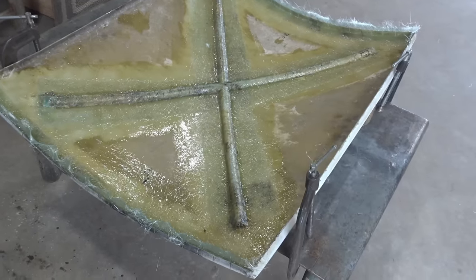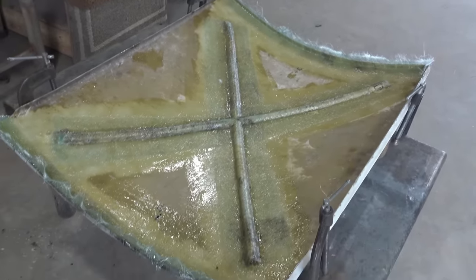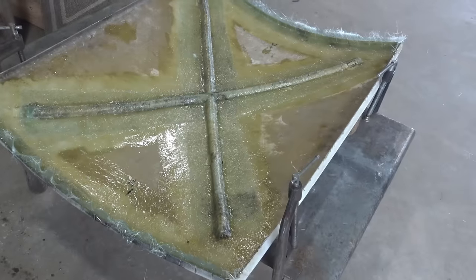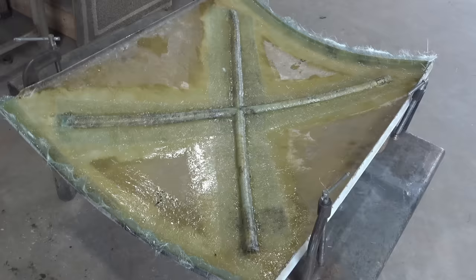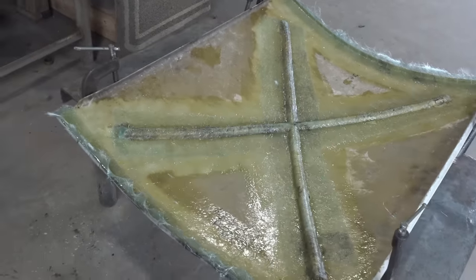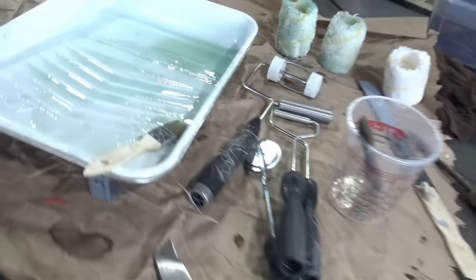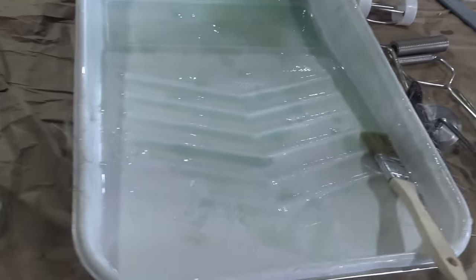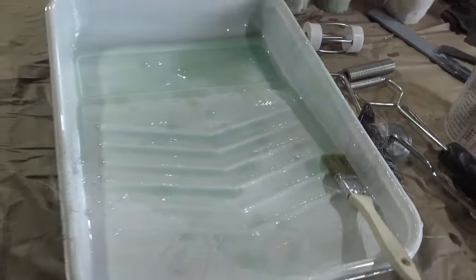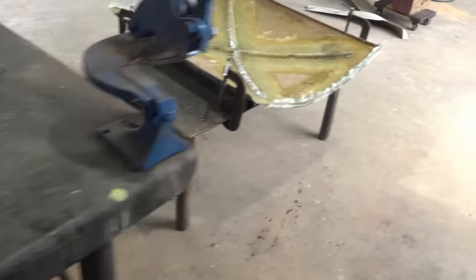By the way, just in case you're wondering, I mixed 8 ounces to start. That wasn't near about enough to even do the ribs, so I mixed up another 16 ounces, so that's 24 ounces to do that. And I got a little bit left in the pan, a little bit in the cup. Yeah, 24 ounces to do that right there.